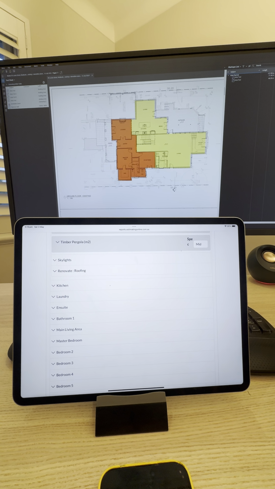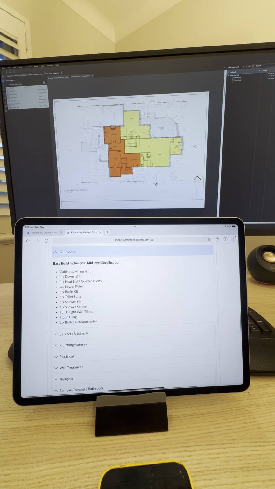When I get to the laundry, putting stone bench tops in the laundry. I do have a linen cupboard. I am not going to include this until I get into my main living area. So the powder room is going to be included in the main living area. As I get to my ensuite, which is my ground floor ensuite, we're actually not doing anything in there. We're going to leave the ensuite, so there is no additional costs in there. Because we're not doing anything, we are going to deduct 1 bathroom. We do have an allowance. If you want to reduce that allowance, change it to a low and the price will reduce.